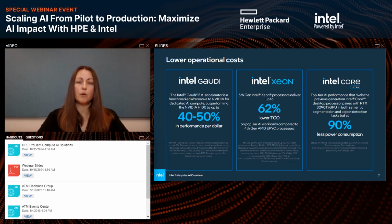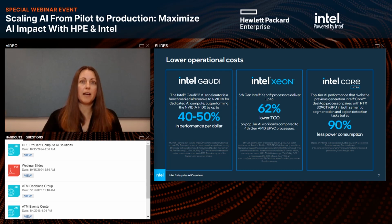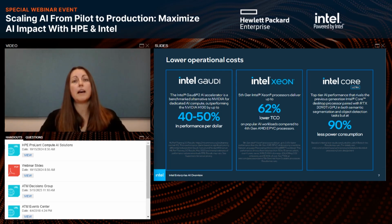And then again, our core processor for PCs is available as well. That allows you to move a number of AI workloads to your endpoint, to your end user. If you are an ISV, that's really interesting because then your end user isn't paying for that inference compute in the cloud. They are running it on their local device, which they've already paid for. That is already their sunk cost, and that lowers their overall solution ownership because in addition to a license for a chatbot, you also have to pay for that compute in the cloud.